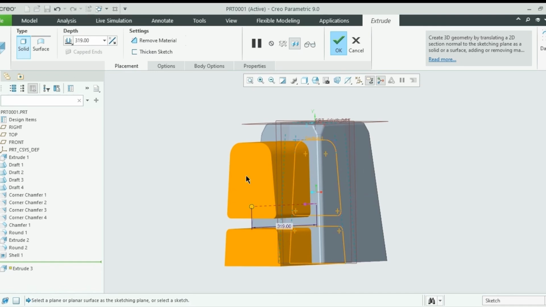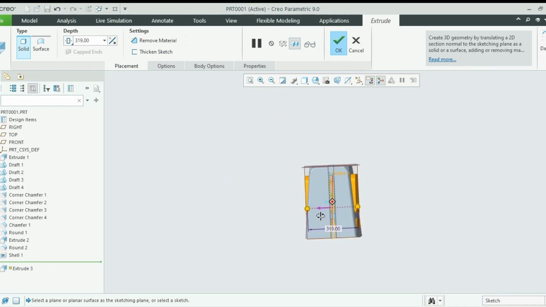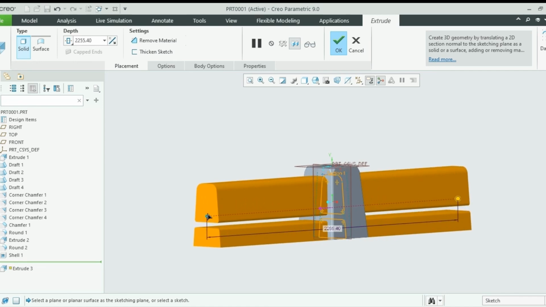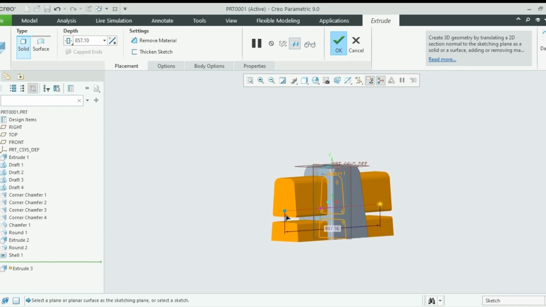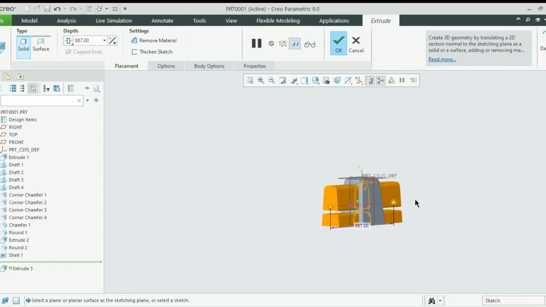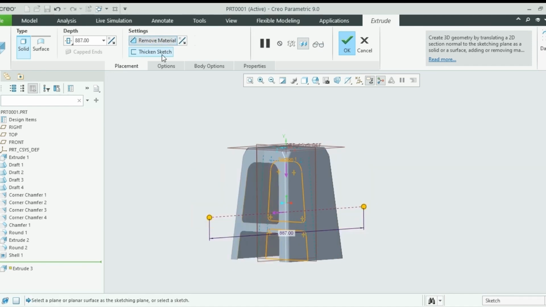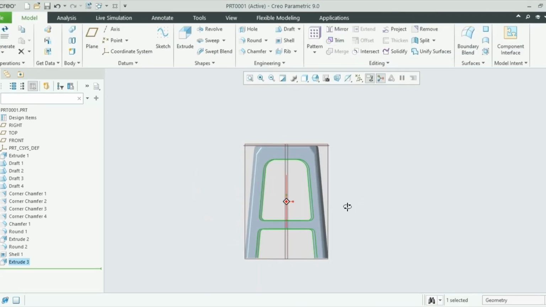Now what I need to do, actually, I need to remove the internal part, the internal geometry which I prepared. So I will use the symmetric option here. Now you can see from the center it's extending from both sides. So I will equally extend it. I can extend up to any direction because ultimately I have to remove the material. So I will extend it like this, and then I will remove the material, and then I will press OK. Okay, now you can see the profile which I wanted to make is actually completed, and the material is removed from inside.